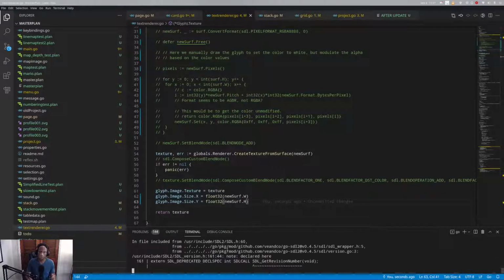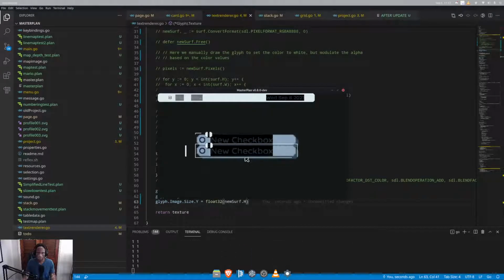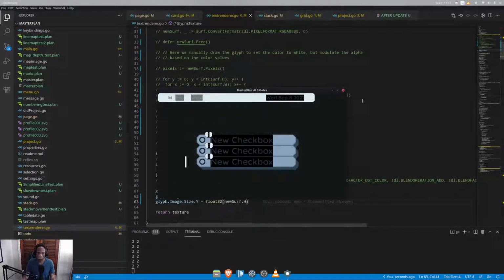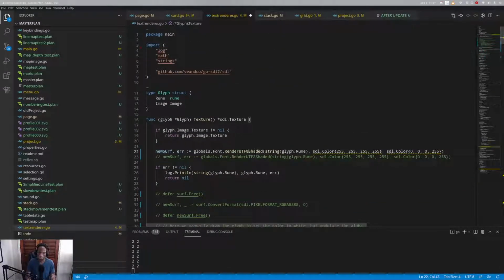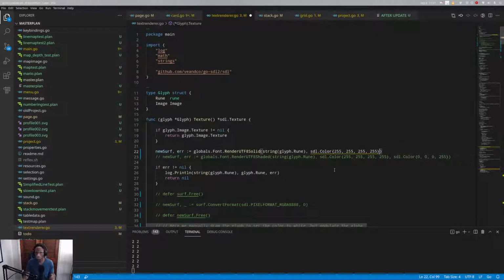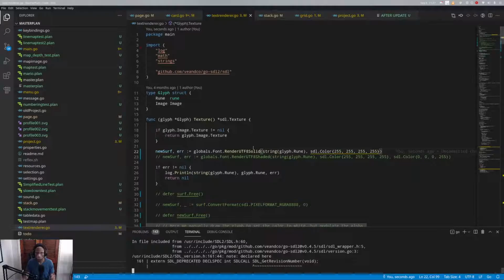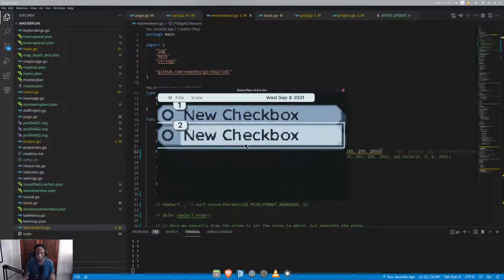So now if we go back and run this and look at the text, well, it's just black colored text on a black background. But if we instead render UTF-8 solid, it'll look kind of crunchy. We can demonstrate this like so. See how it's really pixely?